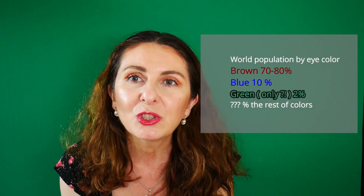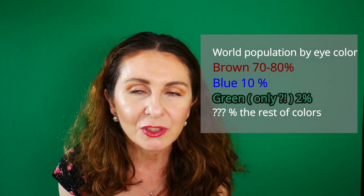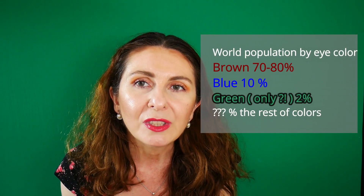I'm so deeply in love with all the colors that you'll see me wearing different eye colors in upcoming videos. I always wanted a different eye color — I was bored with my natural color, which I actually inherited from my mom. Brown is the most common eye color worldwide; I believe over 70% of people have brown eyes.